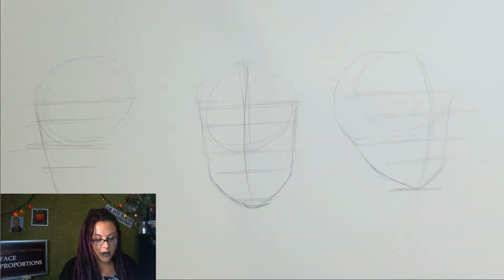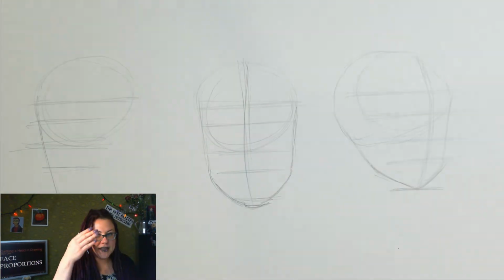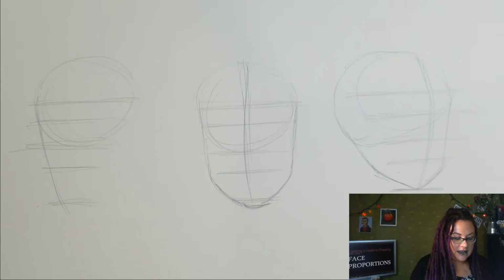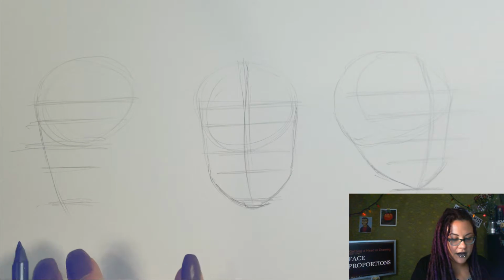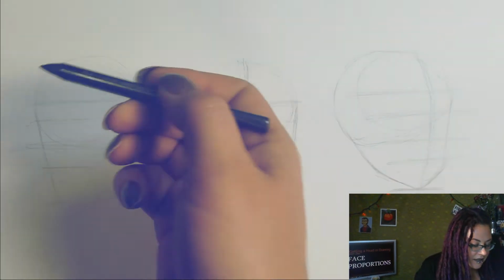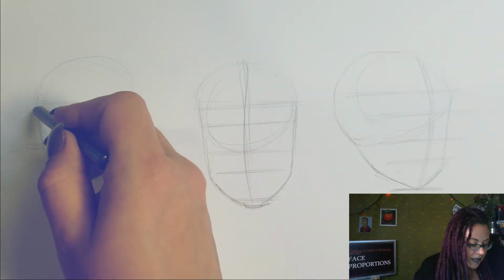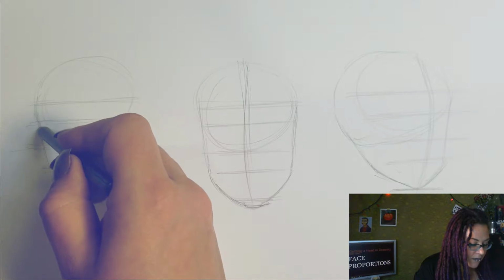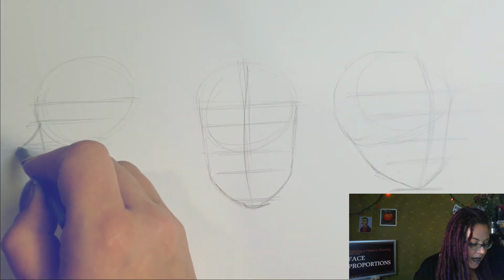Now, with the profile view, it's also a little different, because the face is not flat, and your drawing is going to look very odd if you try to draw the profile like how I have it here. So, to make it look a little more natural, I'm going to go from the eye line and just kind of do about a 45-degree angle.